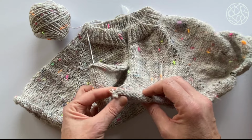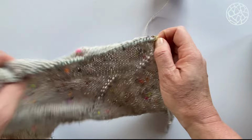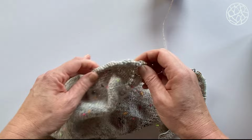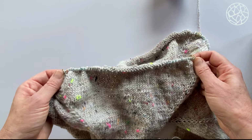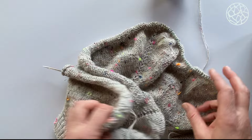So the first step, as per the pattern, is to knit across to the first marker. Then I'll be placing the sleeve stitches on waste yarn and holding them until I'm ready to knit the sleeves. I will cast on the underarm stitches required for my size, then knit across the back, stop at the marker, place the right sleeve stitches on waste yarn, cast on some more underarm stitches, and then knit across. And then I'll be working the front and backs in one piece.